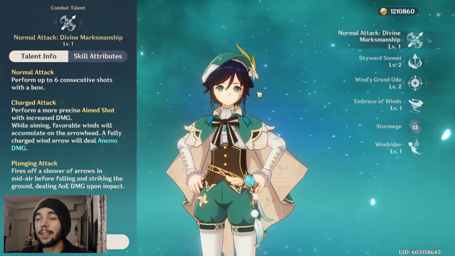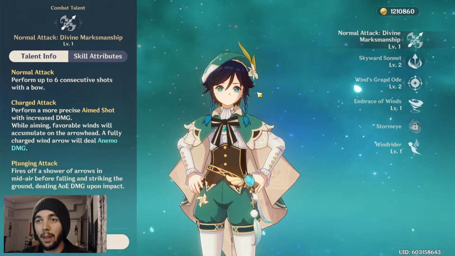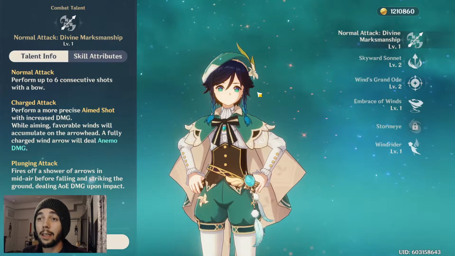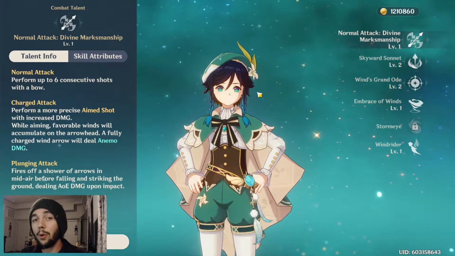He, of course, has his auto attacks where you can do 6 quick shots if you spam the left click. And if you hold it down, you can do a precision shot that'll actually deal crit damage. If you actually hit a weak spot on the enemy, it'll give you a critical hit.